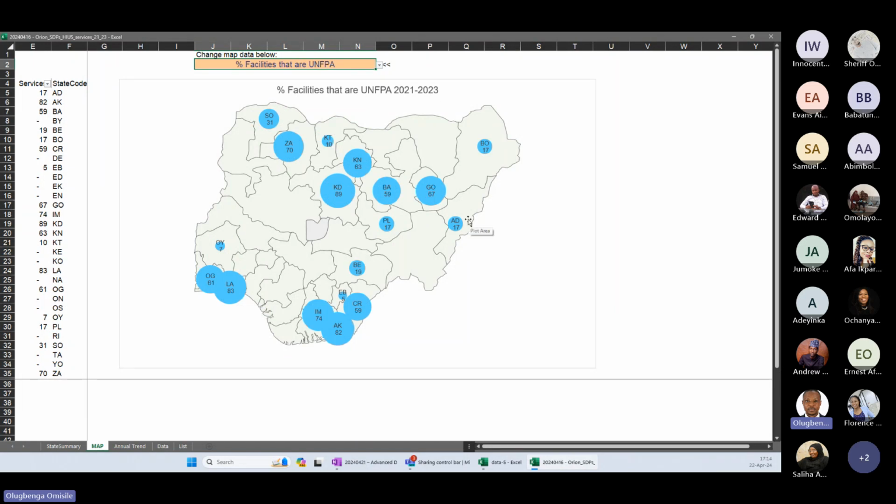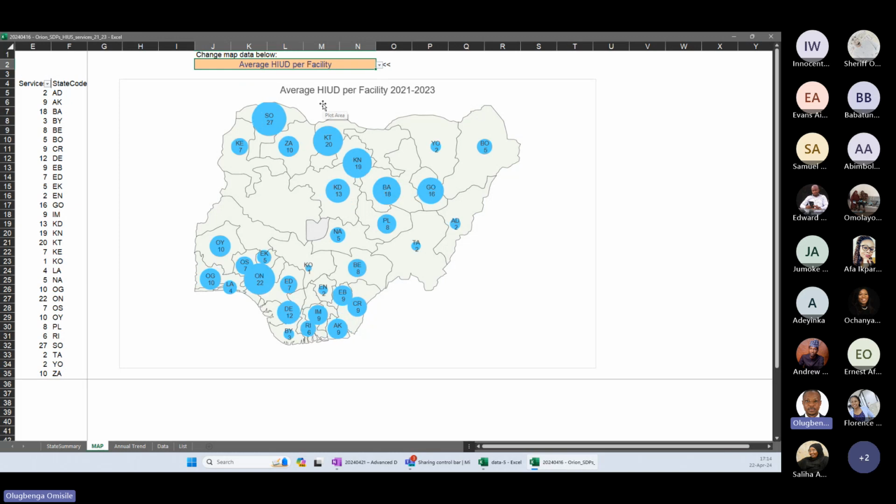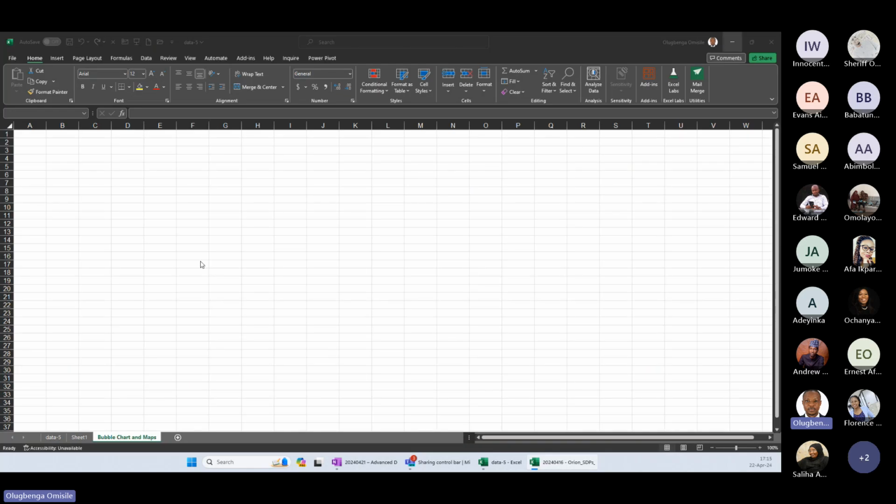So really what I want to show you now is how you create this kind of bubble chart. In your own case, you can choose to make it interactive or not. It depends on you, but I'll just show you the basic principles of creating this kind of chart. And then let's see how far we can take that.